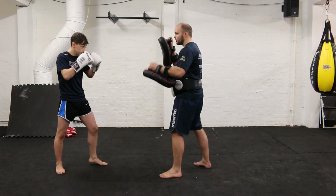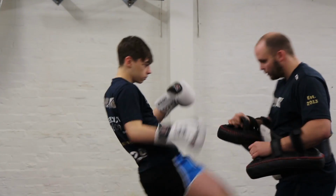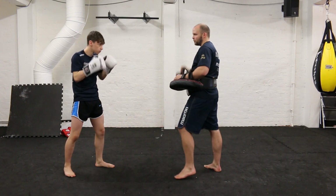So you're going to throw a cross hook to set the knee up. You're going to drill it three times. The knee creates space for the elbow, so you never bring the elbow in.